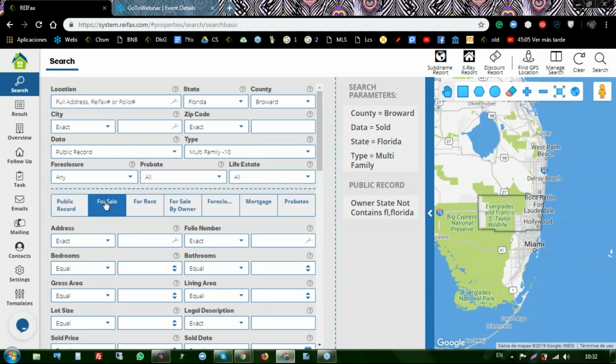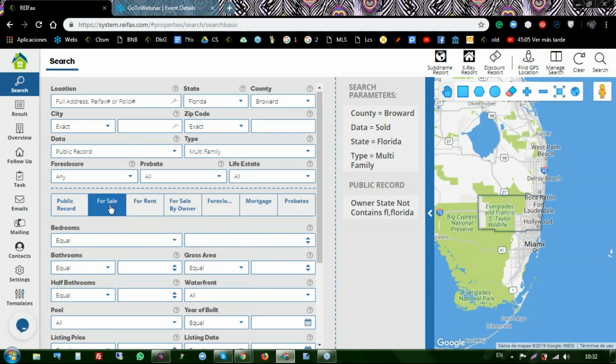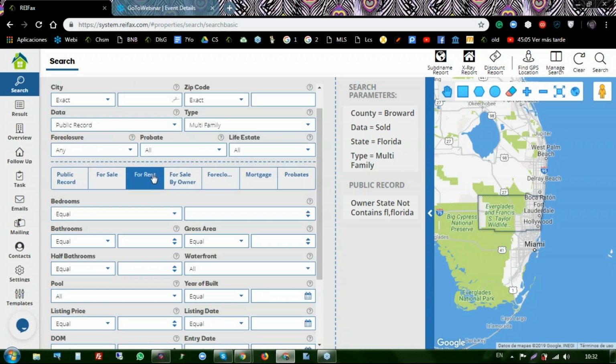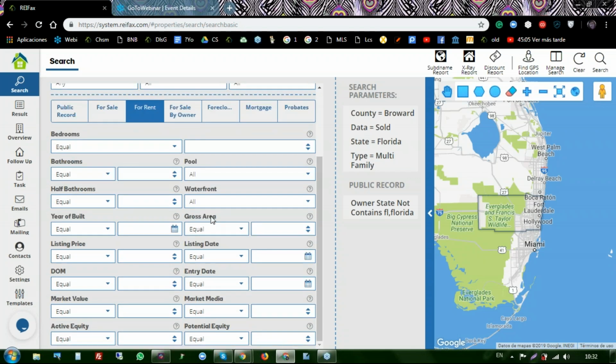Move from tab to tab for the different information. In for sale, you would have days on the market, HOA fee, or potential equity. And for rent, you would have gross area, listing date, entry date, market media, potential equity.